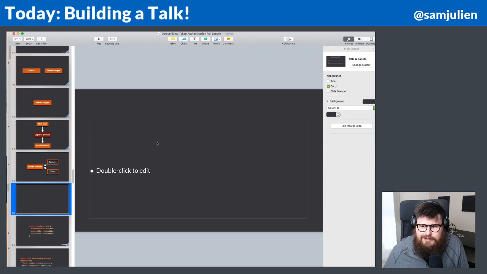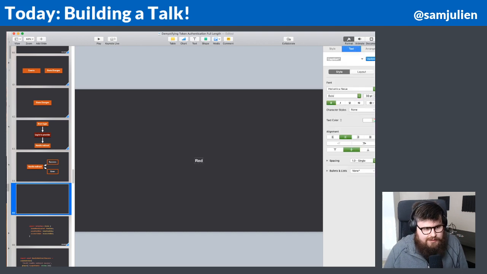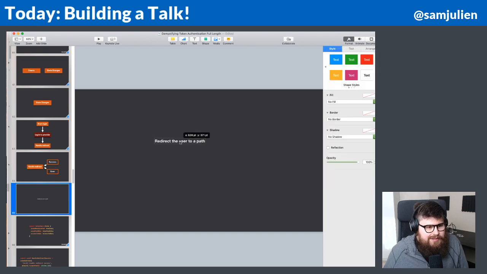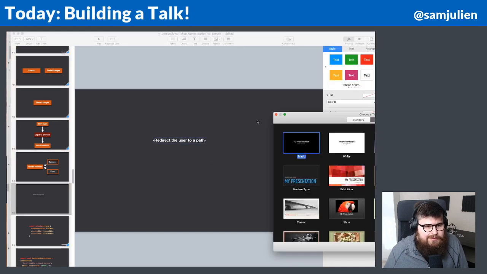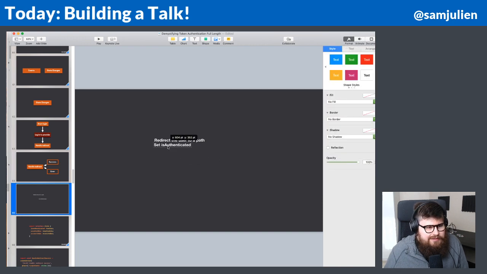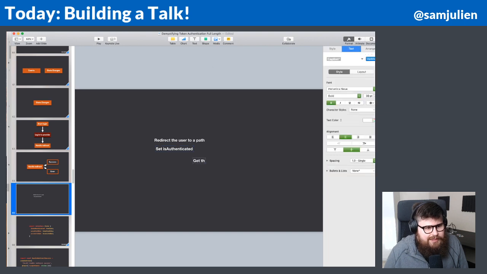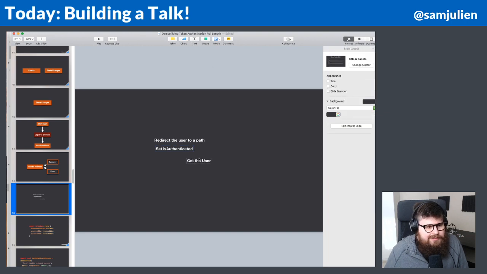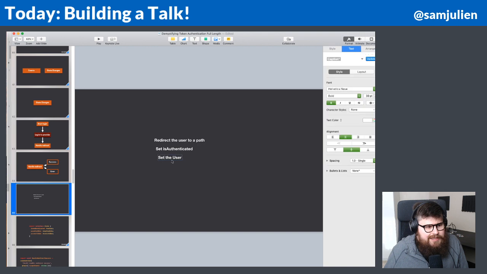We're going to redirect the user to a path. We're going to set whether we're authenticated. We're going to go get the user, or we're going to set the user.